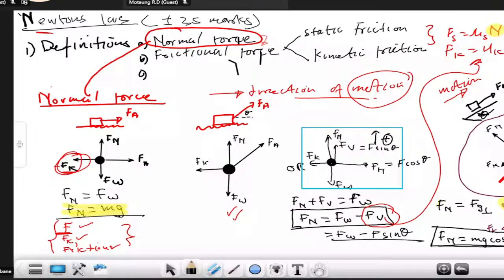May I please ask why you drew the components of the gravitational force this way? Because I am a bit lost. What do you mean this way? Sir, on the first body that you drew, I can see that the gravitational force is pointing down. And on the second one that you drew, the gravitational force perpendicular is opposing the normal force. That's the question that I'm asking. Why is it that way?